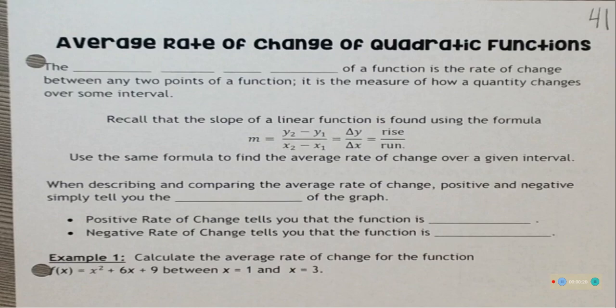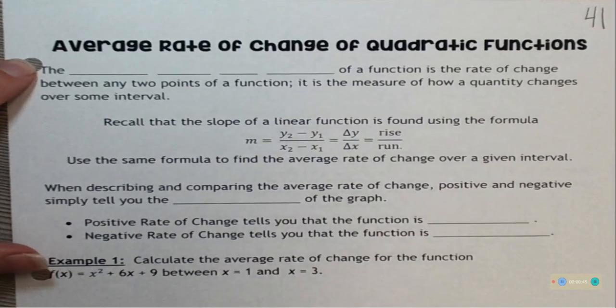same. Because this is quadratic, it's what shape? A U. And so it's going to turn around. So right there tells you it cannot be the same everywhere because part of it's negative, part of it's positive. I'm going to have to tell you what x's I want you to focus on when you're calculating your rate of change. So let's look at all these words right here.